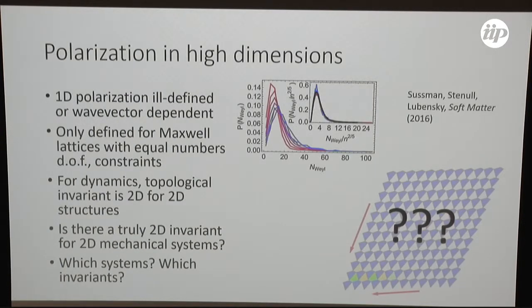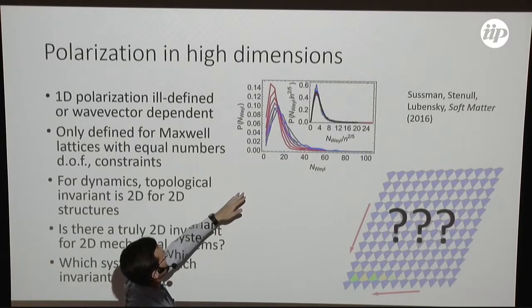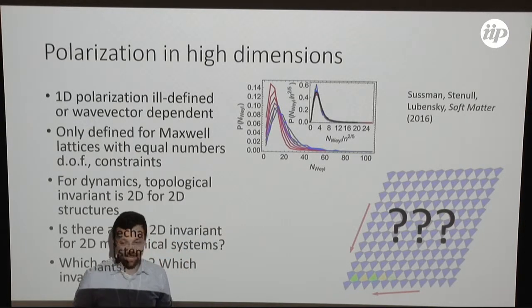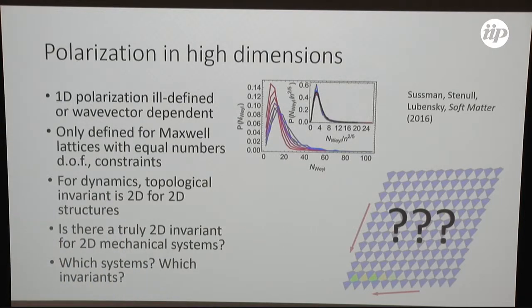Daniel took this to a bit of an extreme where they looked at very large unit cells that were representing jammed packings, and they found, as I said, with the Kagome, you never have Weyl points. With the deformed square lattice that I looked at in the previous slide, you either have zero pairs or one pair. If you make the unit cell larger, you can have 20, 40, 60 pairs apparently. And in fact, the probability of having no pairs gets very small. So the probability of actually having a well-defined topological polarization that you don't find some way of fine-tuning for starts to vanish with these large cells. So there's something incomplete about this. This isn't a true generic topological invariant, this 1D winding number for 2D. So I was interested in seeing if there was something that was a bit more robust. And then also there was another problem that was bothering me, which was all these examples and all of the papers I didn't have time to talk about that other people did following up on this were for Maxwell lattices. They were exactly at the isostatic point, which is not generally true of most of the lattices we encounter in real life. And I was wondering if there was something topological we could say about the mechanics of structures that were not at the Maxwell point.